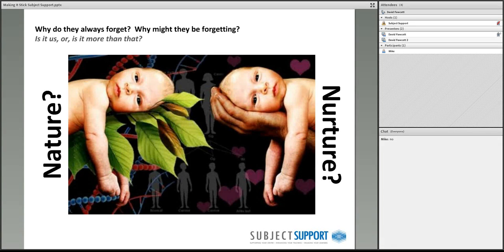You hear students turn around and say, oh yeah, but I've got a poor memory, which obviously goes through to nature. Or is it actually down to nurture? Obviously, students have been brought up where their memory's been improved through different things which parents have done, or things which schools have done to improve that sort of memory. The answer is it's actually a bit of both.